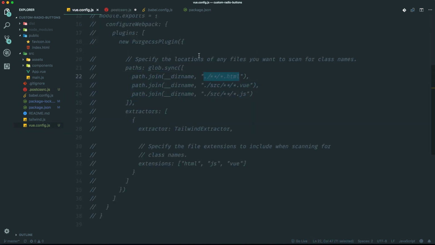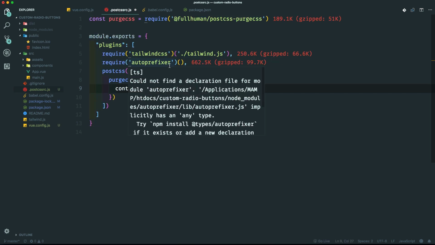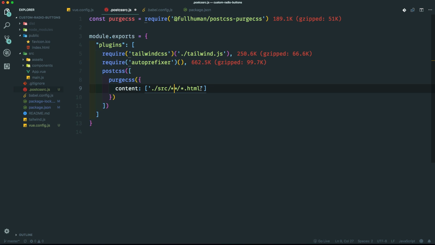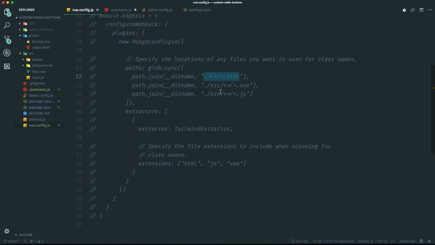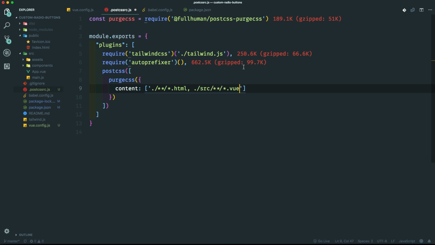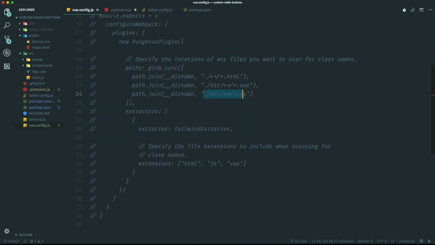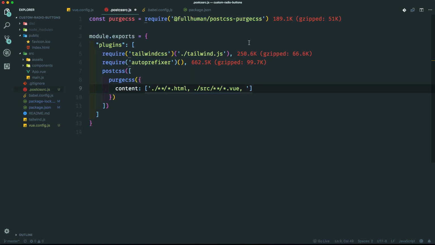So this, put that in there. And then what's next? This, let's put that in there. And then the JS files, let's put that in there.